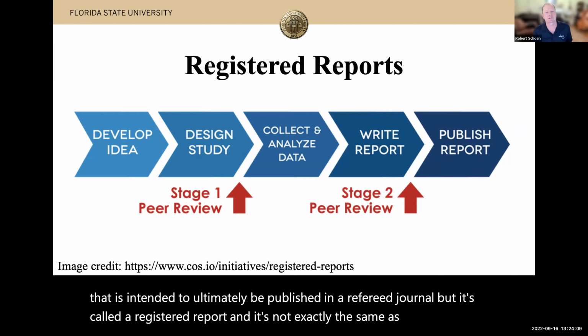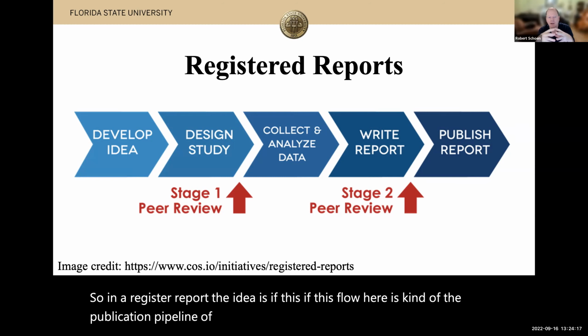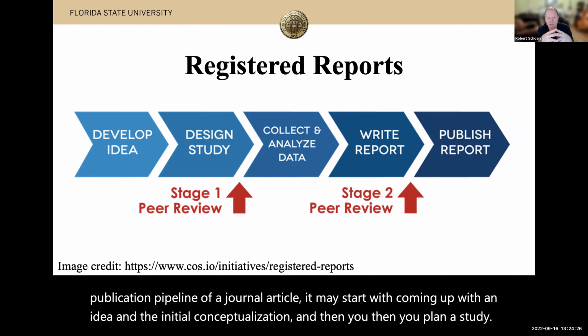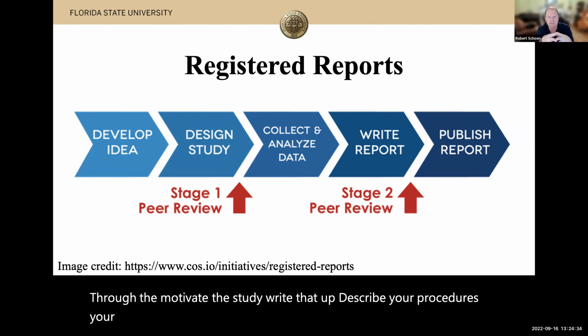So in a registered report, the idea is, if this flow here is kind of the publication pipeline of a journal article, it may start with coming up with an idea and the initial conceptualization, and then you plan a study: motivate the study, write that up, describe your procedures, your methods of data analysis and your target population, all those kinds of things.